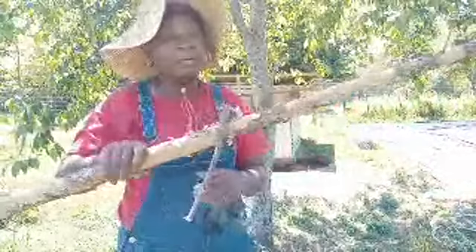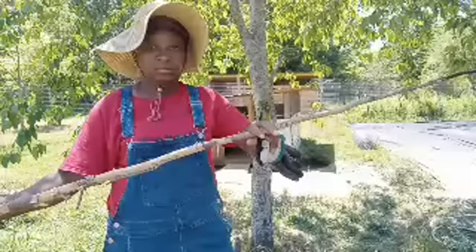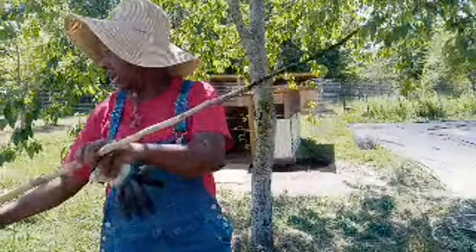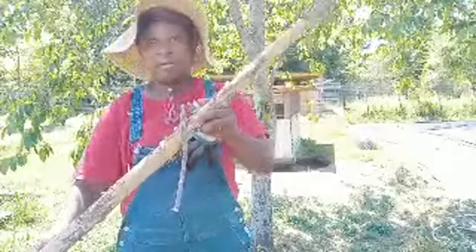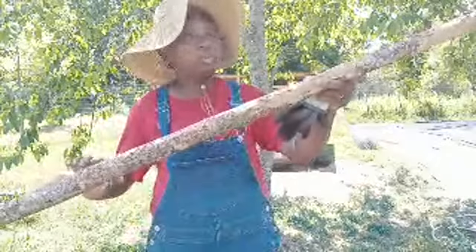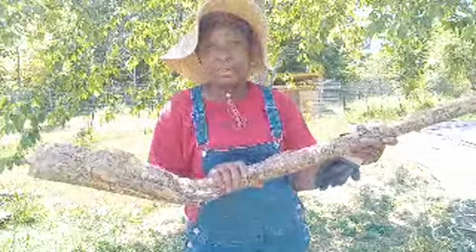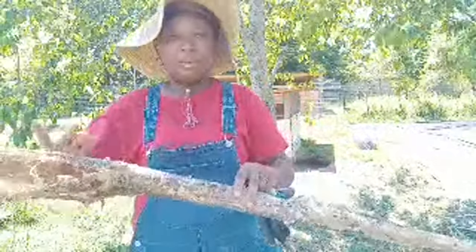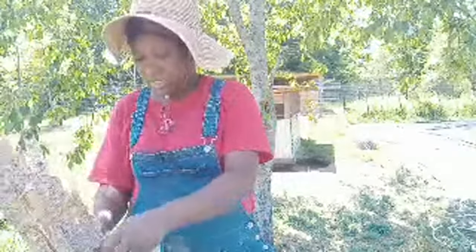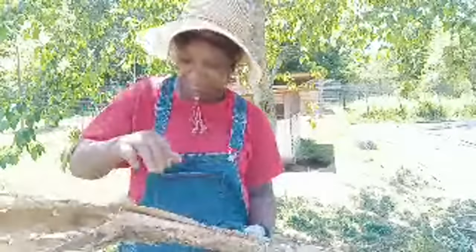All right, y'all, so this big old thing right here that I had to break off, this was our moringa tree from last year. This was the second shortest of all of them. And I broke it off, and it still didn't break off at the base. I still got like a foot and a half of it sticking up out of the raised bed. But remember I told y'all I wanted to test to see what would happen if I just left it in the ground all winter? And as you could see, moringa don't do good when it's cold.